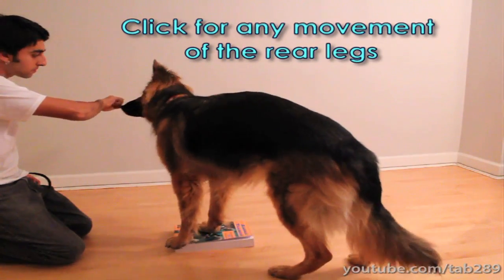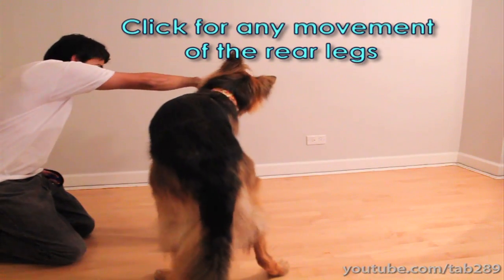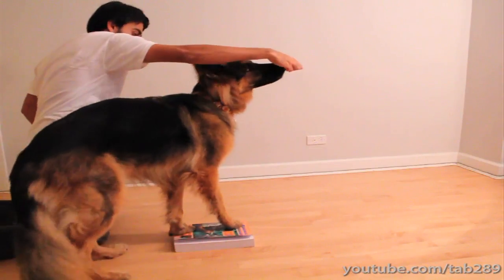Once this is reliable, we can start to lure the dog around the object, rewarding it first for even the slightest efforts. We don't want to ask for much here. Even a shift in weight or a small step taken with those back legs deserves a click and a reward.